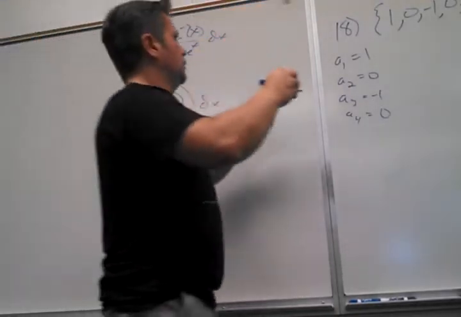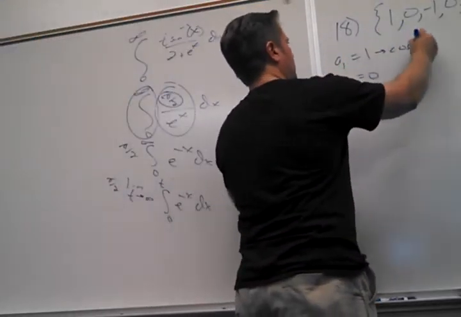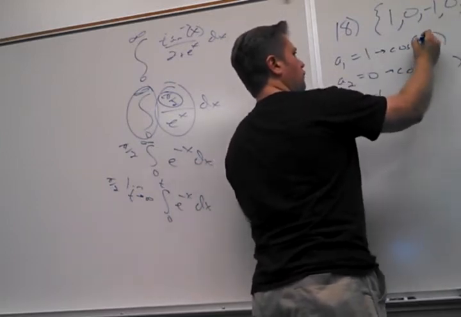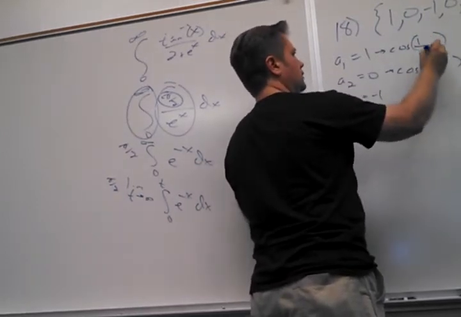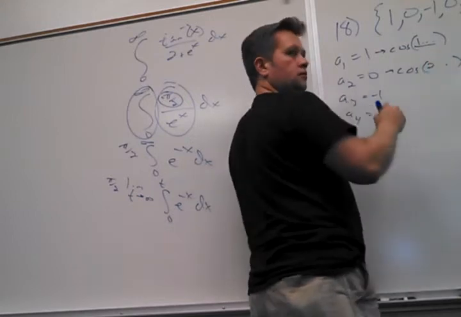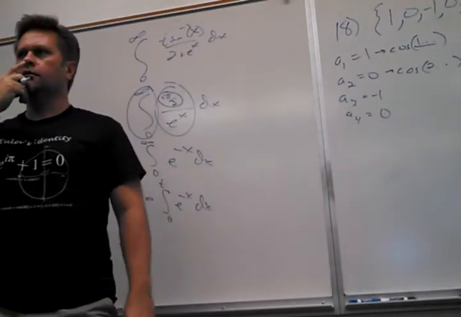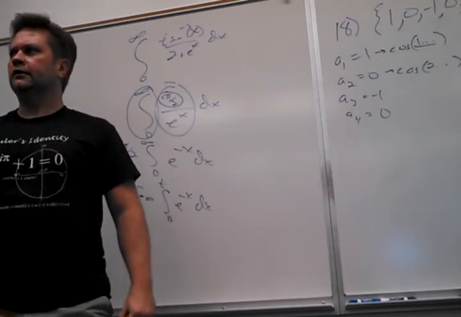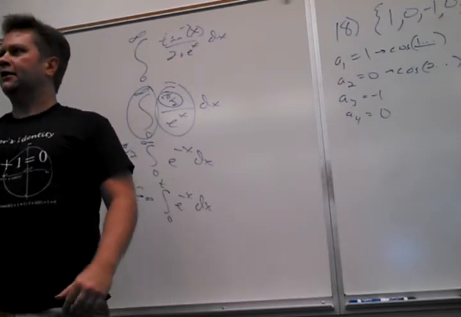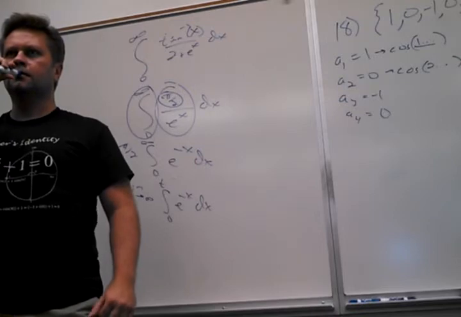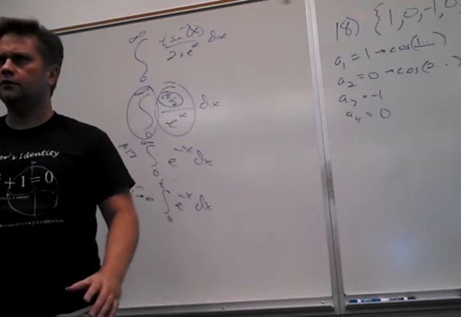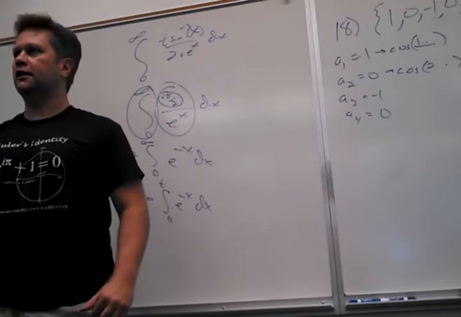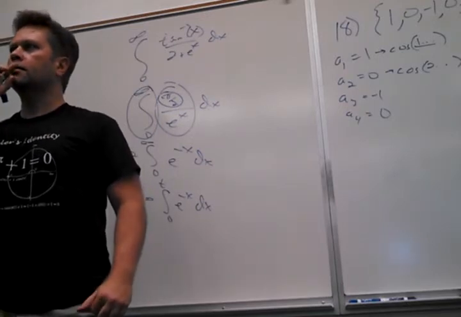So I want cosine of something, so it's 1. Cosine of, so this will somehow involve n is 1, and this will somehow involve n is 2. So it's probably going to involve some multiple of pi, at least in some way, right? You guys kind of with me? I'm thinking about stopping there, because it looks to me like not a lot of you have done this yet. 0, pi, 1 pi, 2 pi.